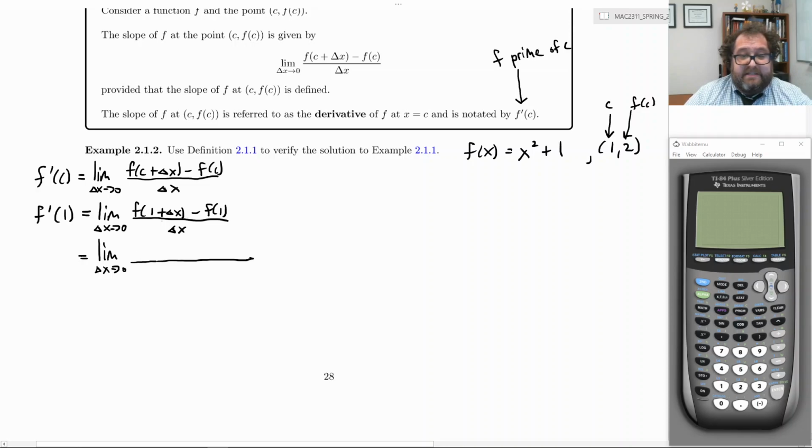So let's see, if we plug in, just like we did in the previous example, f of 1 plus delta x simply means plug in 1 plus delta x into your function. So we had x squared plus 1. That is f of x plus delta x. We substituted 1 plus delta x into the function. That is f of 1 plus delta x minus f of 1. So what do you get when you plug in a 1? Well, we've already done this, but it's 1 squared plus 1, over delta x, equals the limit as delta x goes to 0.